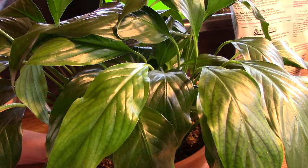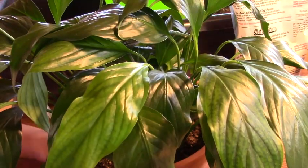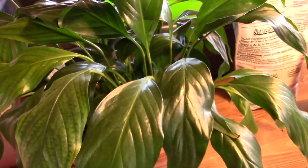It's under a bulb equal to a normal 100 watt incandescent bulb, but it is an LED, and I believe it's 1600 lumens. I have that about 1.5 to 2 feet away from this plant. I kind of move that light around. It's on a tall old baker's rack, and this is kind of in the middle, and as you can see, it's very, very healthy, with the one exception.